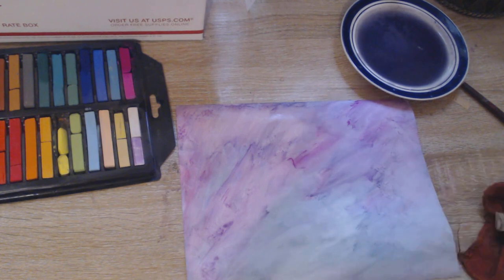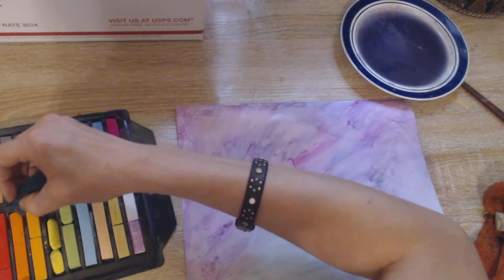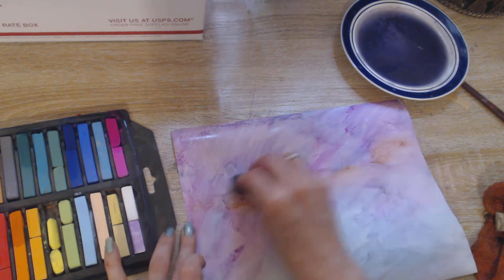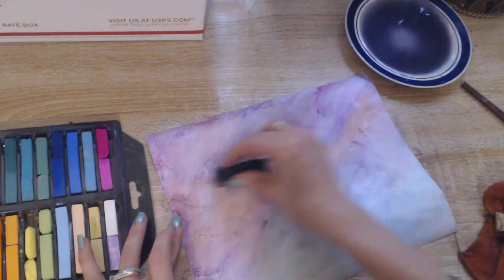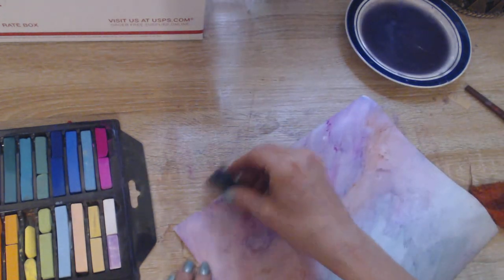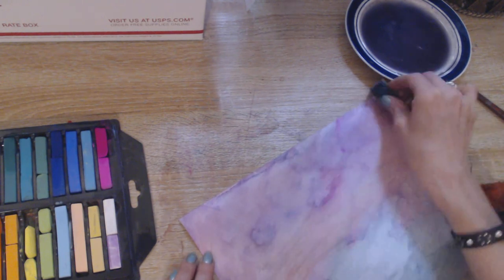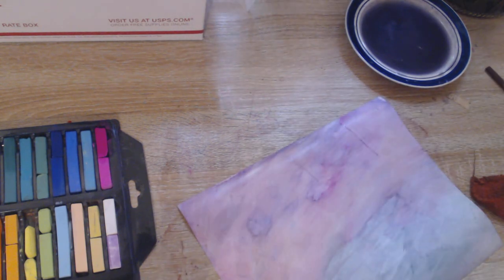Now, I want to give credit to Lindsay, the Frugal Crafter, because this is where I actually learned how to do this. So I'm going to give her credit, Miss Lindsay. Thank you. She used makeup sponges. I'm using a kitchen sponge that I cut a piece from. And now I'm just blending these colors. Really pretty background. Now I'm going to hit this with the heat gun.